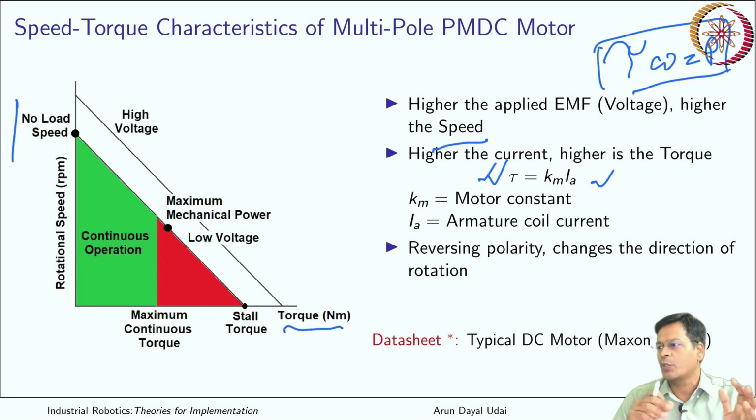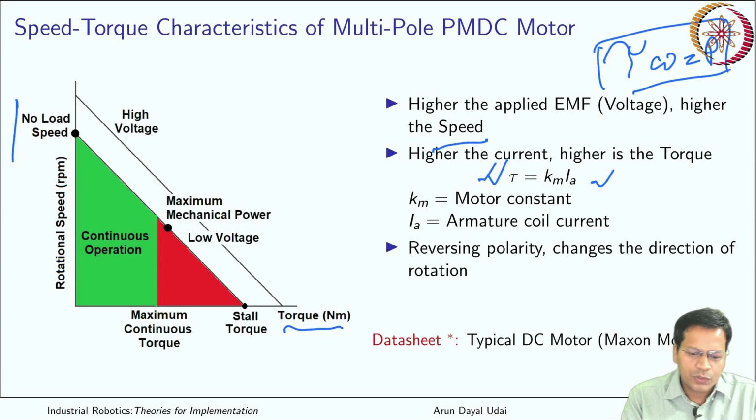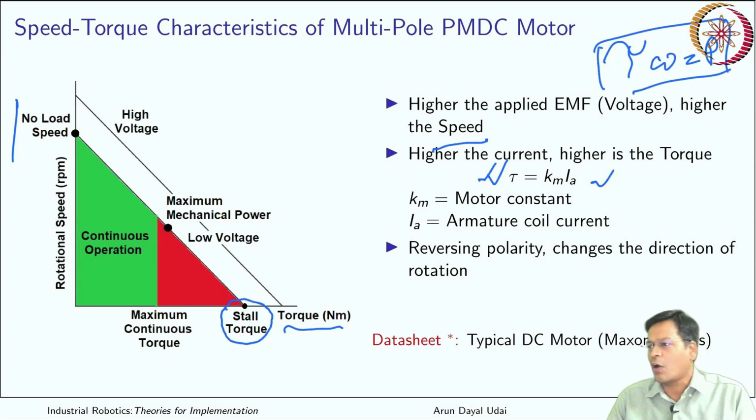That is known as a servo. We'll talk about that also. Okay, so how does this type look? You see, there are a few parameters to notice here itself. This is the stall torque. This is the position which is known as stall torque. This is the condition when you completely stop your motor from rotating. This is the maximum torque which is delivered by the motor when it is completely stalled.